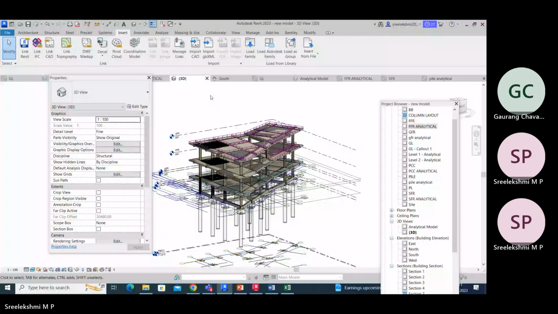If we convert it into ISM, then we can do the same analysis as we did in Robot Structural Analysis, in STAAD. So the connectivity is there. Or if we convert it into IFC format, we can exchange the data to any other software. So that's it.